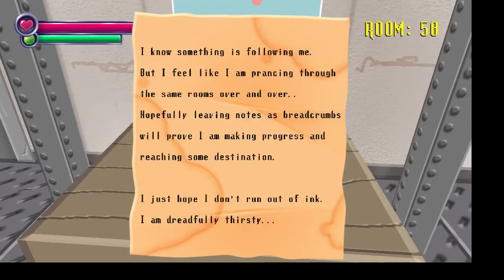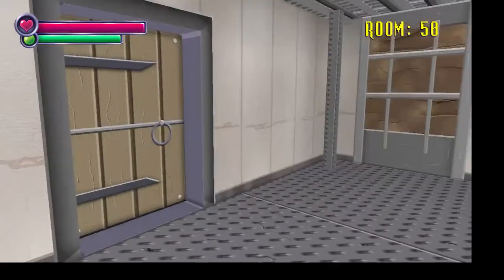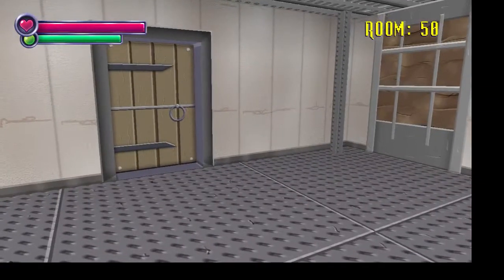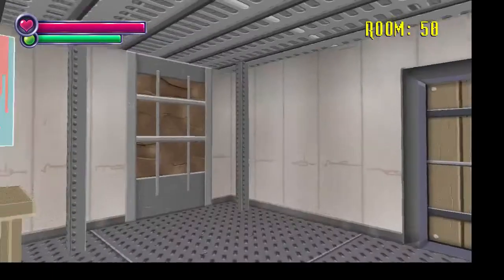"I know something is following me, but I feel like I'm prancing through the same rooms over and over again. Hopefully, leaving notes as breadcrumbs will prove I'm making progress in reaching some destination. I just hope I don't run out of ink. I'm dreadfully thirsty." Don't drink the ink. Please don't. Okay, so these are the safe rooms. These are the rooms that I want to make it to, because then I don't feel like I'm gonna die.